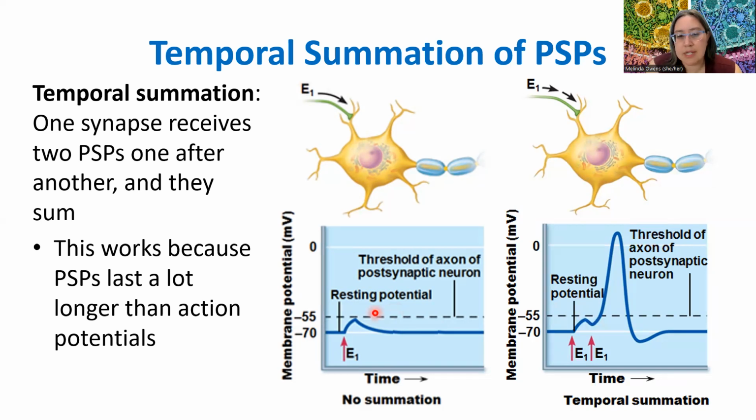And also the channels open and then start to close again as the neurotransmitter diffuses away or is recycled. But by this time, the refractory period is over in the presynaptic cell and there is another action potential, and you don't start from the bottom, you start from here and do your voltage change. And so at this point, that does put you above threshold. They were able to sum, it puts you above threshold, and you're able to get a spike. So that's an example of temporal summation.